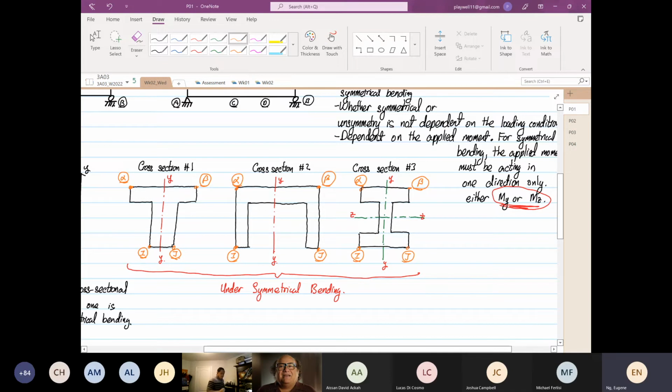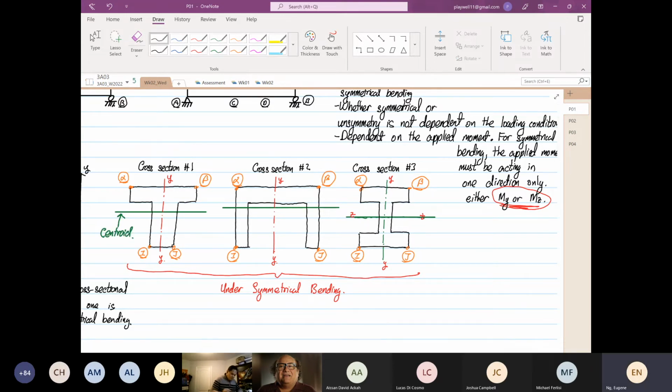Okay, and then I'm going to sketch the centroid. I did not calculate it. For this one, I'm guessing the centroid is here. The next one, I'm guessing the centroid is here. And the last one, the centroid is on the z-axis. So all the green ones are our centroids.